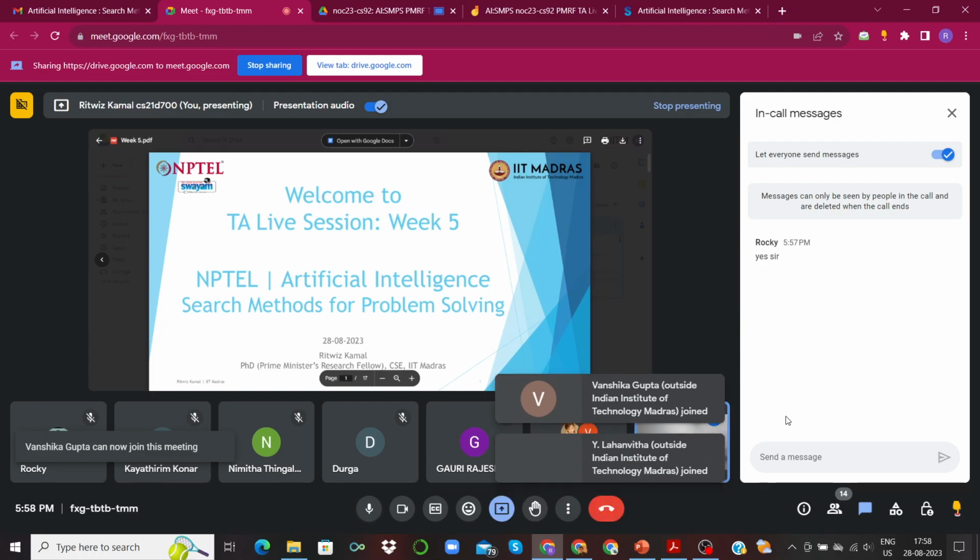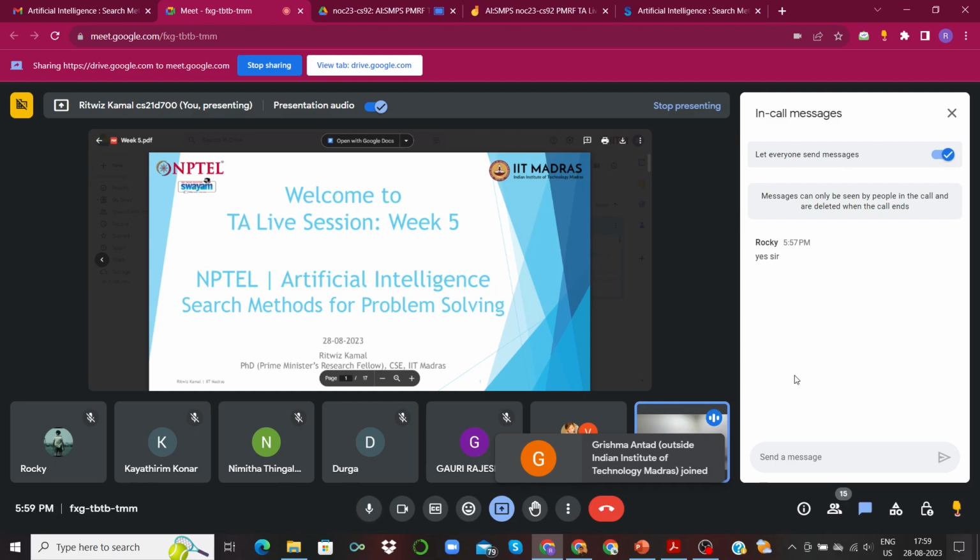So I won't go into the variations of A star method. Once you understand how to solve A star, it would be fairly simple to extend it to the variations of A star as well. But that is a topic for later discussion. For now, let's get started with the questions for this week.